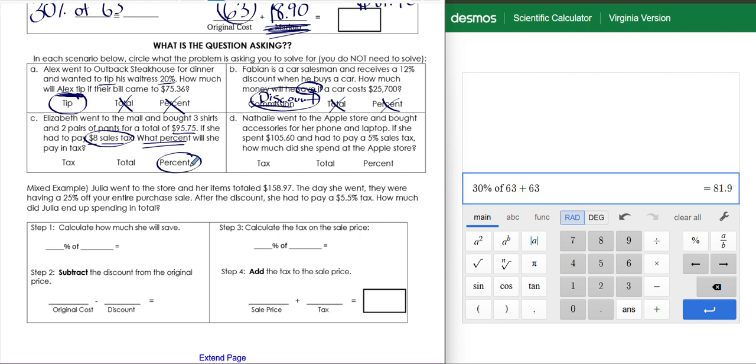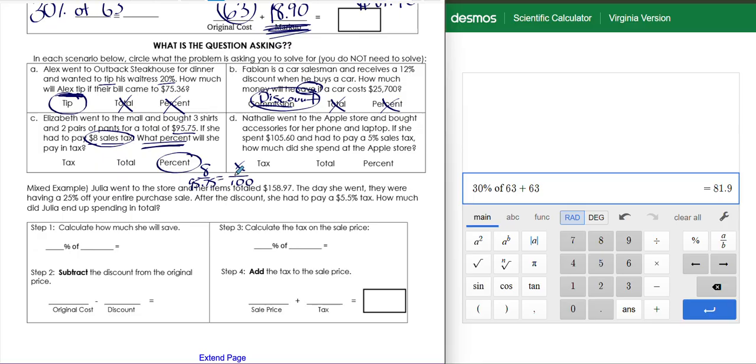So this is one of the times when I think a proportion actually is really useful. If you're looking for the percent, we know we put the percent over 100, but if we don't know the percent, then you would put X over 100 and 8 over the original price. So this is the one time where I think a proportion might be handy because we know we're looking for the percentage. We know how to set up this proportion where you put the percent over 100. That's the number we don't know. That's why that's the X.